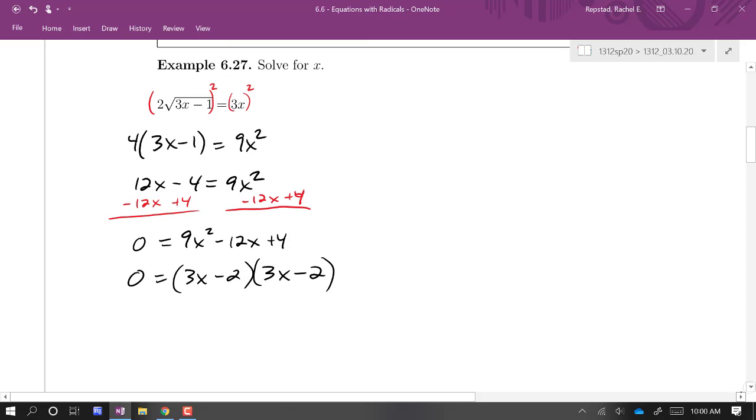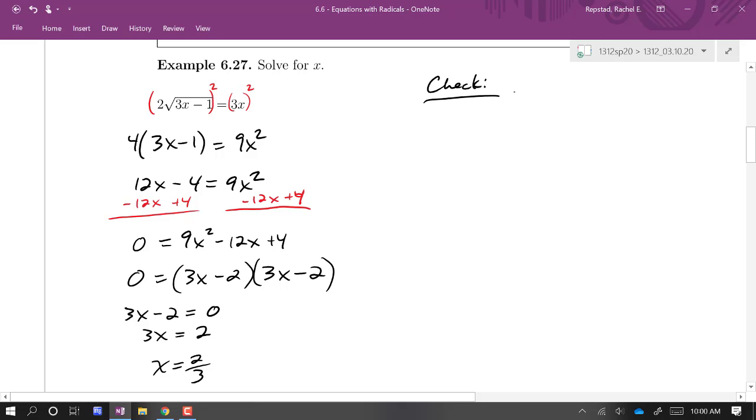So now that we factored it, it's set equal to 0, so we're just going to set this, really the only distinct factor that it has, equal to 0, and we get x equals 2/3. Now before I state confidently that the solution of this equation is x equals 2/3, I'm going to check it.